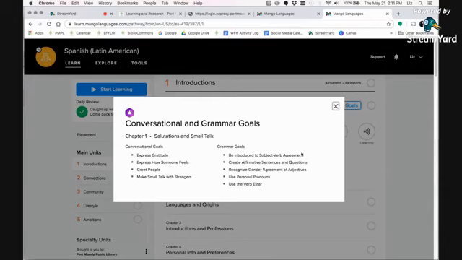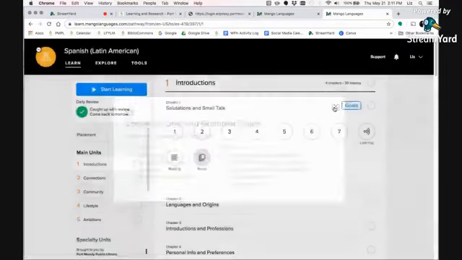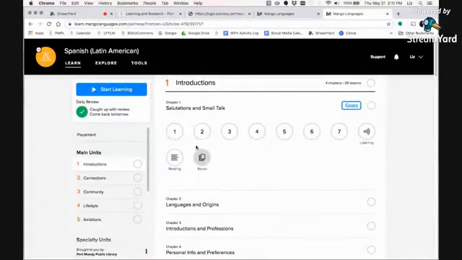It also touches on the grammar aspect of the language here, which if you are a bit of a more intermediate learner, this may be a particular interest for you. So we can go ahead and click on one of these lessons and take a look at what that interface looks like.